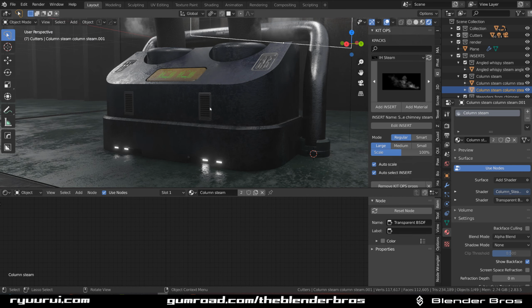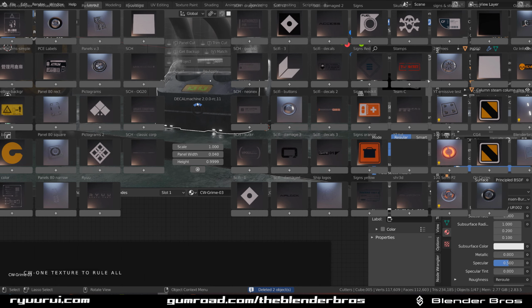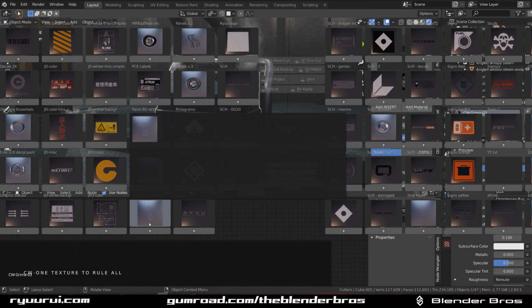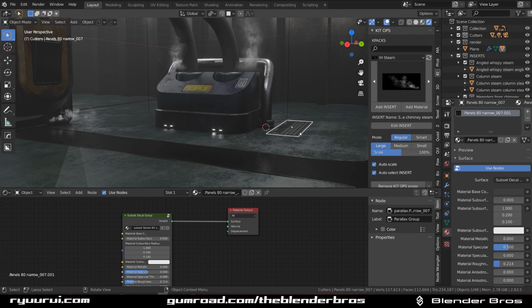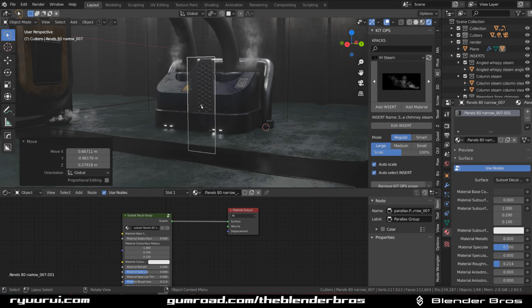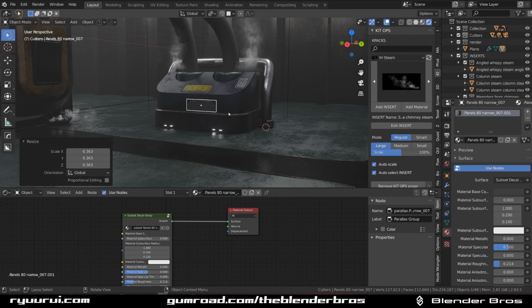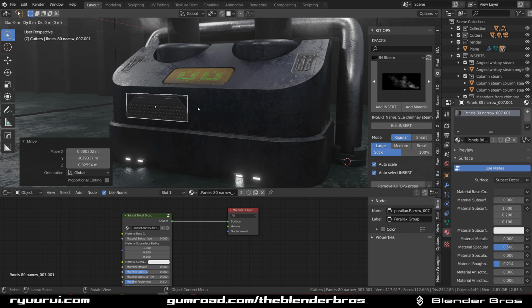And in fact, I don't really like these two. They kind of look out of place. So we're gonna do something else here. We're going to grab one of the narrow decals maybe and drop something like this. This could be interesting. Adjust. Yeah, this is pretty cool. And Shift D X and move it in here.